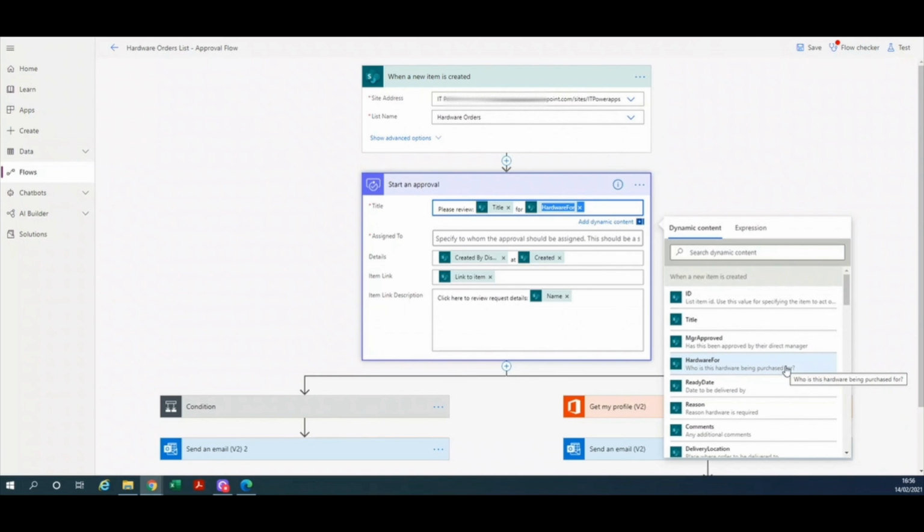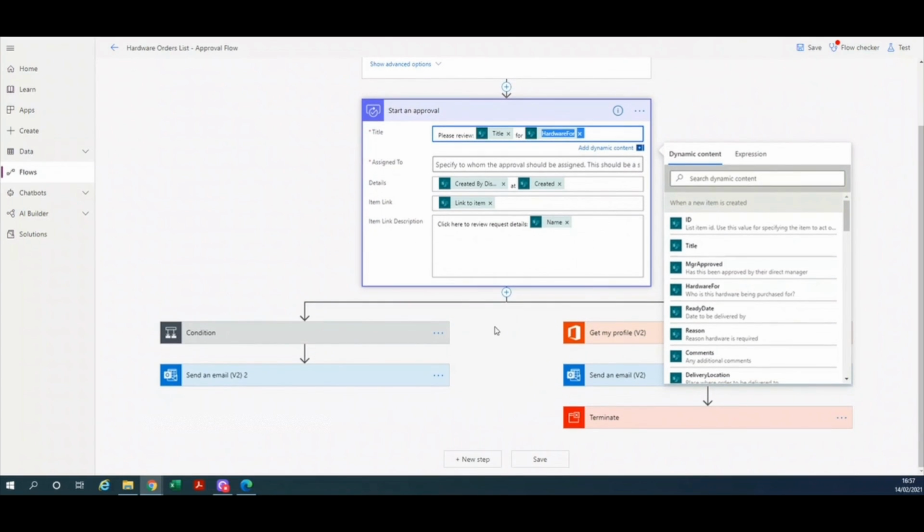Now these are all items that have been captured from my app and stored in my SharePoint list, right? So you can see I've added in comments on each of those columns on what they're actually for, so it's easy to relate to in this flow. Assigned to, so if this is going to be assigned to a specific person, then we can put it in there, and this could be their manager, whoever the manager is. And the details of what it is, again, this is just drag and drop, put it in here, and then it'll just go, can you click here to review the request for details, and then the name of the person.